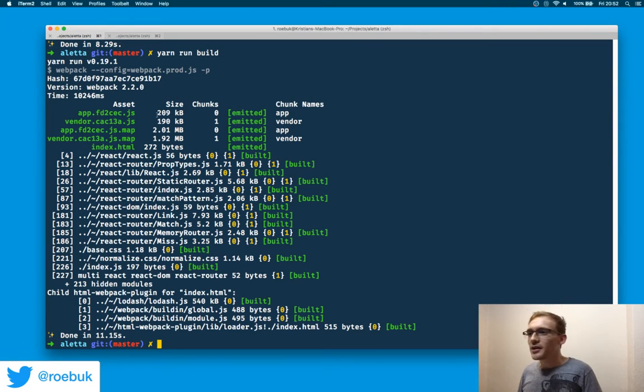The thing that's a little bit concerning is our app file is 209 kilobytes and our vendor file is 190. So our app size is suspiciously large. Our app code should be way, way smaller than our vendor file, purely because our app is so simple. The reason for this is React, Redux, sorry, we're not even using Redux, React Router, what was that other thing we were using, React DOM, they're all being pushed into the app file and the vendor file. So one thing we're going to have to do is enable the commons chunk plugin and just say, hey, all of these common chunks, go throw them in the vendor file, please.